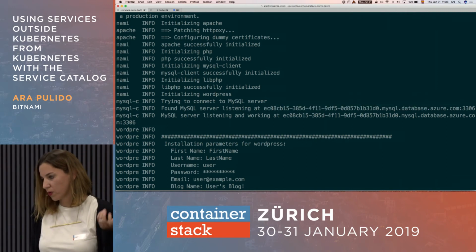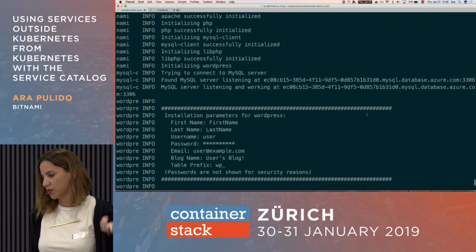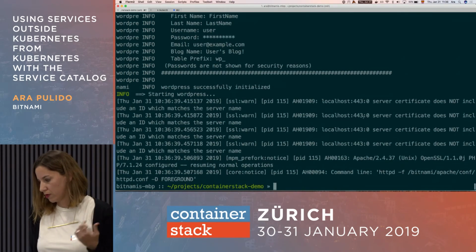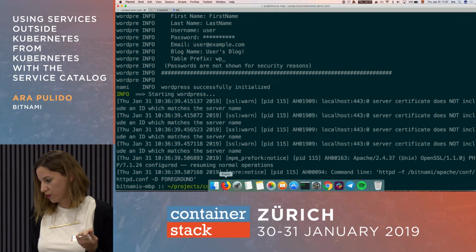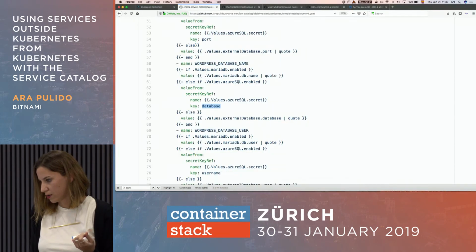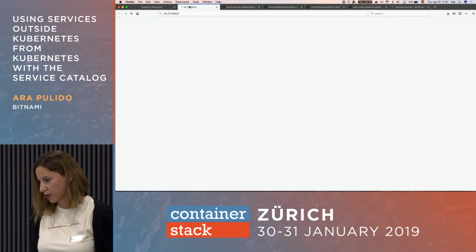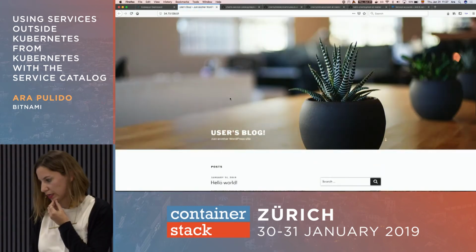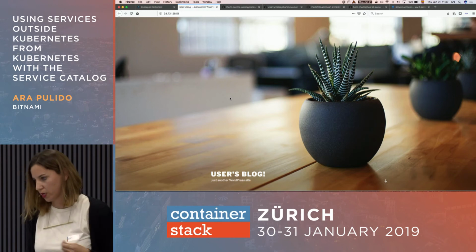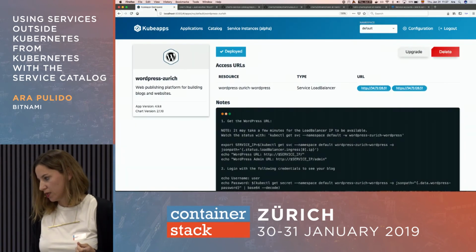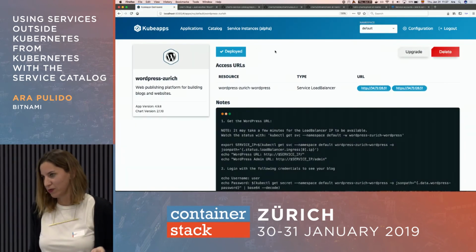It connected to that one using those credentials, and it created the needed database. Hopefully that's now ready. It's deployed, so I can go and check. And it has a WordPress ready using Azure SQL. Thanks.